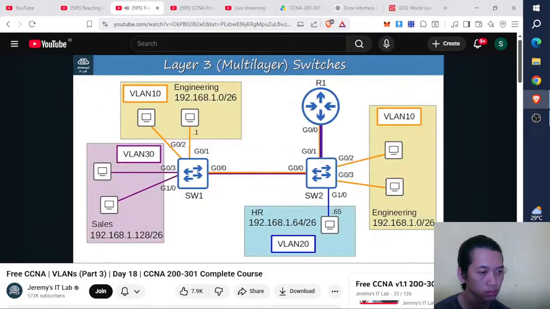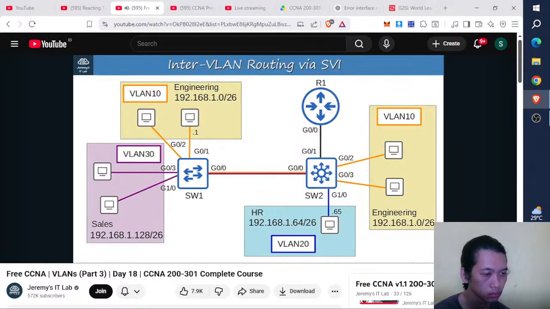Here's the topology again. Now let's replace switch 2 with a multi-layer switch. There we go. And now let's make one more change. I've replaced the trunk link between switch 2 and R1 with a point-to-point layer 3 link. We will no longer run VLANs across it. I'll talk about this link later and assign IP addresses to R1's G0/0 interface and switch 2's G0/1 interface. But for now, let's focus on the inter-VLAN routing done on switch 2.